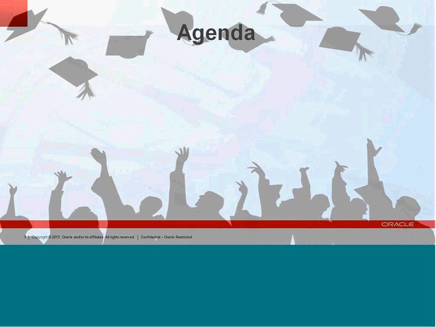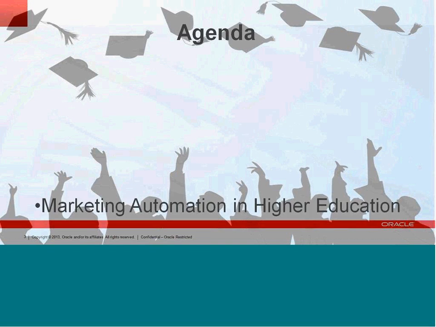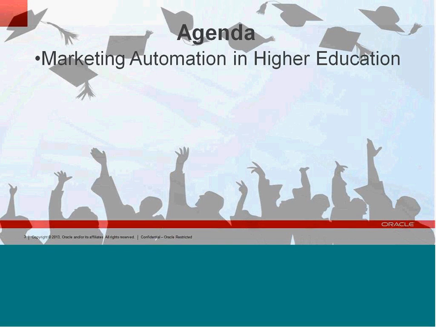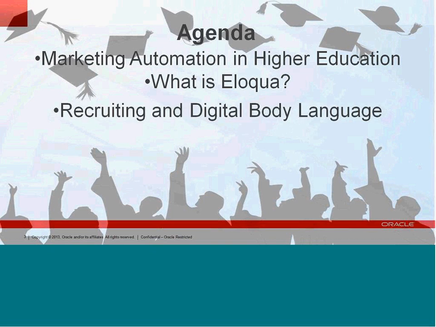What we're going to look at today is several different bullet points. First and foremost, we're going to take a look at marketing automation in higher education. Really, what is it? What does this mean? What is marketing automation, and how does it pertain to higher education? Also going to take a look at what is Eloqua. It's kind of a strange name. It doesn't really roll off the tongue for individuals that are not familiar with it. But once you see the platform, certainly the name Eloqua is a great descriptor of how the product works and really how finely tuned it is.